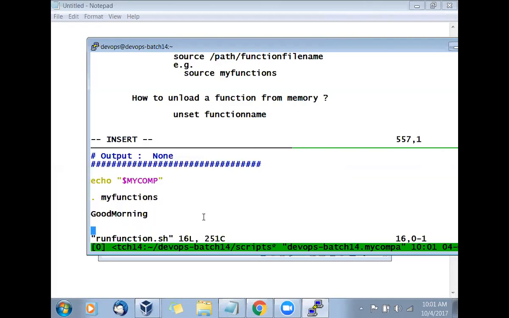Run function.sh. You can write all the functions, no problem. Or you can get the chosen one. You can get only 1, 4, 5, or whatever you want. Any question, any doubt at this moment? So functions are very simple and very powerful. So you can write the functions and then you can load them in the memory and run that function anywhere in the operating system. Okay.